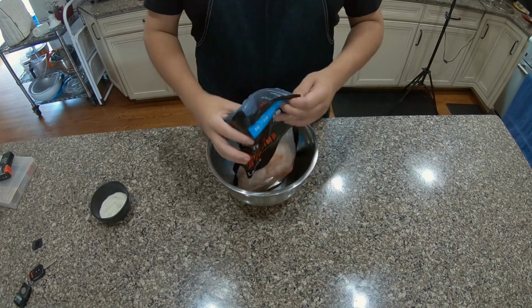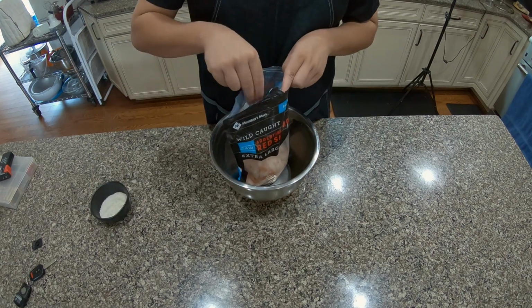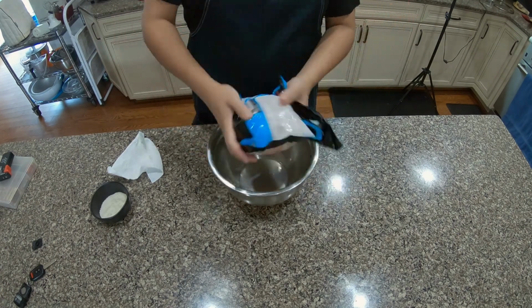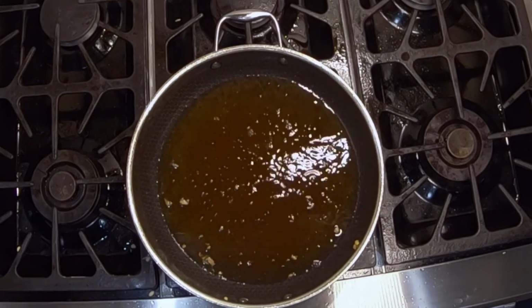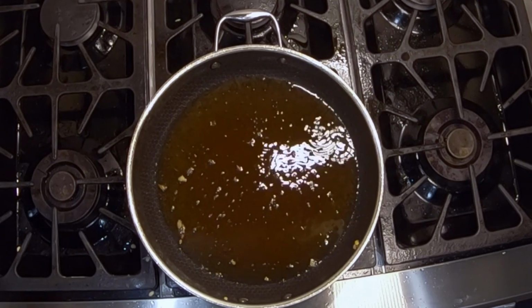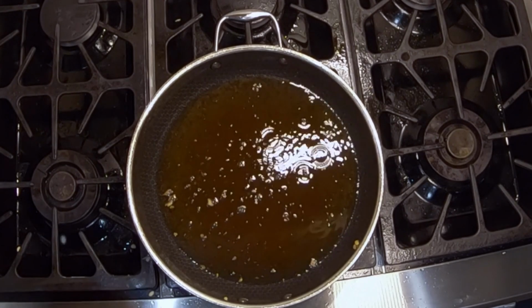Now, before we do any frying, let's go over some frying safety. You'll want to use a wok or a heavy bottom pot, anything that has ample room. You'll then only want to fill it up a little bit over half and a bit under 2/3, just so you have enough space to fry, but not too much oil that when you add something, it overflows and causes a grease fire. Now, you'll be frying your shrimp at around 350 degrees Fahrenheit or 176 degrees Celsius.